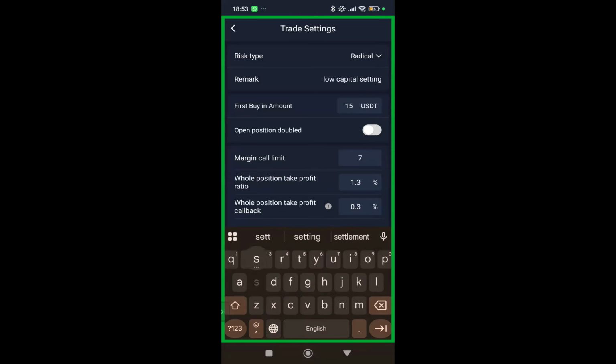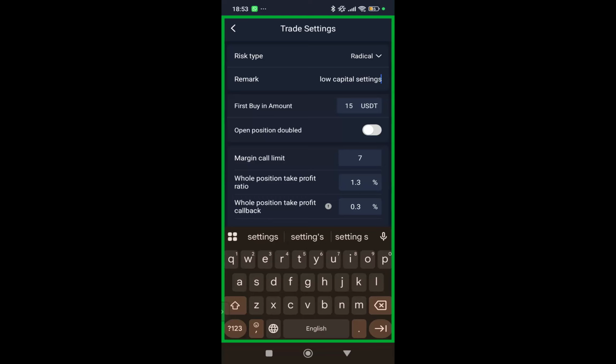So where you need to do some calculation is what will be your FBA. Let me do this calculation now. You have $100. Let's say you want to tolerate 2 margin calls and you use the doubling method. When you're using low capital, you should use doubling method. That means your first margin call will be 2 times, the second one will be 4 times. That's 2 margin calls. Though some people decide to use 3 margin calls and make the first one 1 time, the second one 2 times and the last one 4 times.